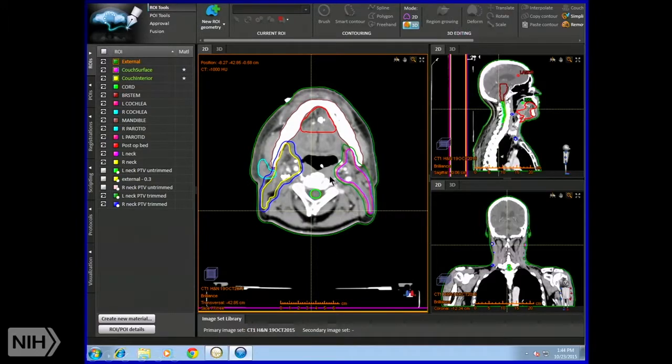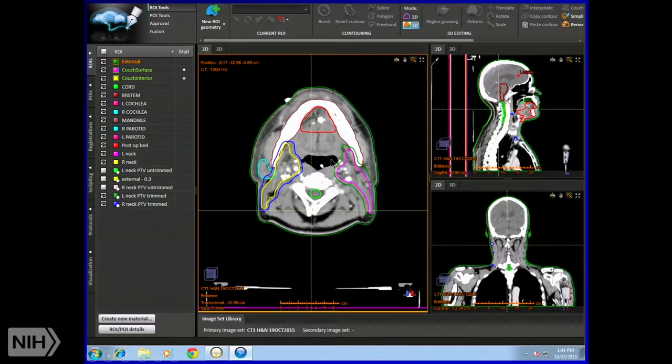So this is just one example, this is actually our treatment planning system that we have at the University of Maryland. So this is actually one of my head and neck cancer patients. And I just wanted to depict some of the different things that we can actually contour out when we're doing our treatment planning. So this patient had a head and neck cancer and they had surgery. So we see all these bright surgical clips. And so the yellow here and the pink here are my target volumes. So these were the neck lymph nodes that we were targeting.